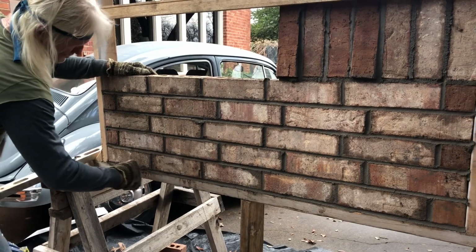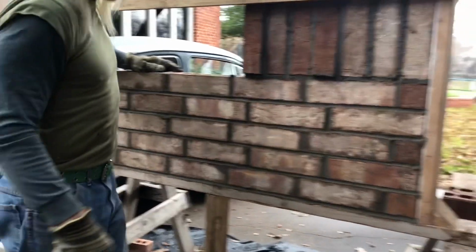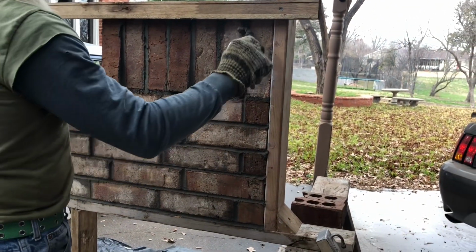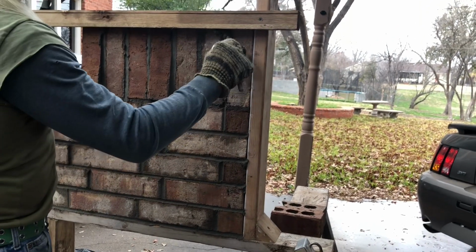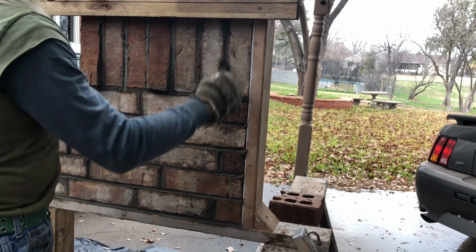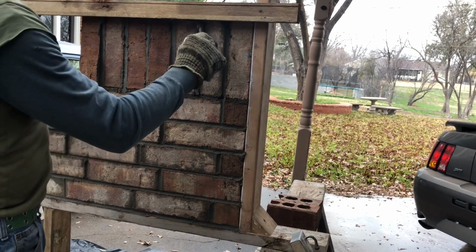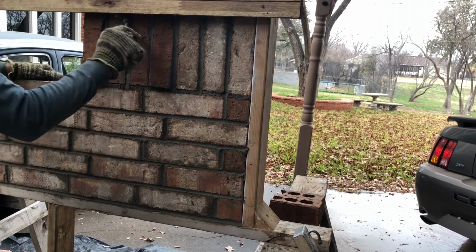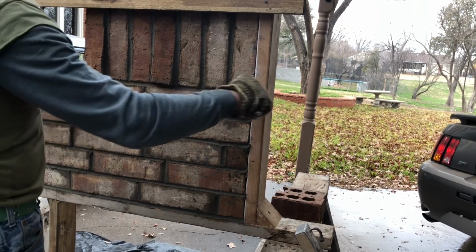You want to let this dry a little bit before you do this. You get a little nicer finish on it. Do it too wet, it's kind of smeary, and you can tell. And plus, the mortar will turn a lot lighter doing that, so you let it dry a little bit if you can. I know a lot of y'all at the end of the day want to go home. You got to strike it up anyway, but try not to do that if you can help it. Anyways, there's soldiers. Start at the top and pull it down. Do the same thing. Do all these first, and then the bed joint on it.